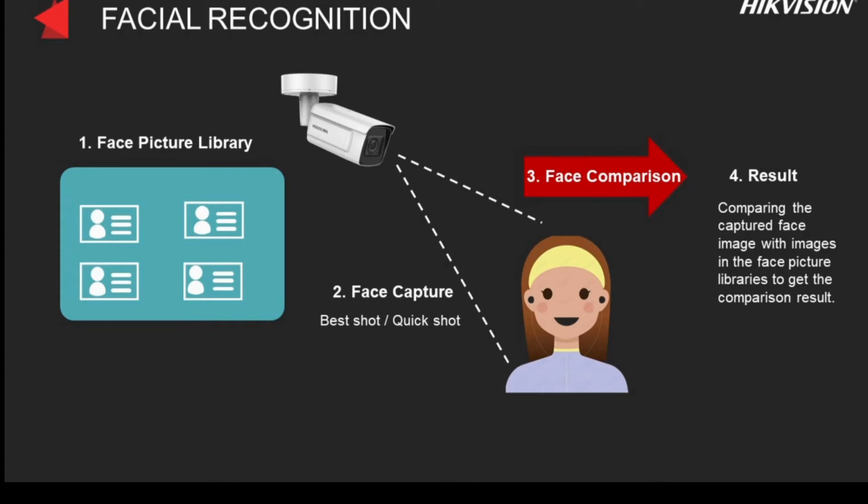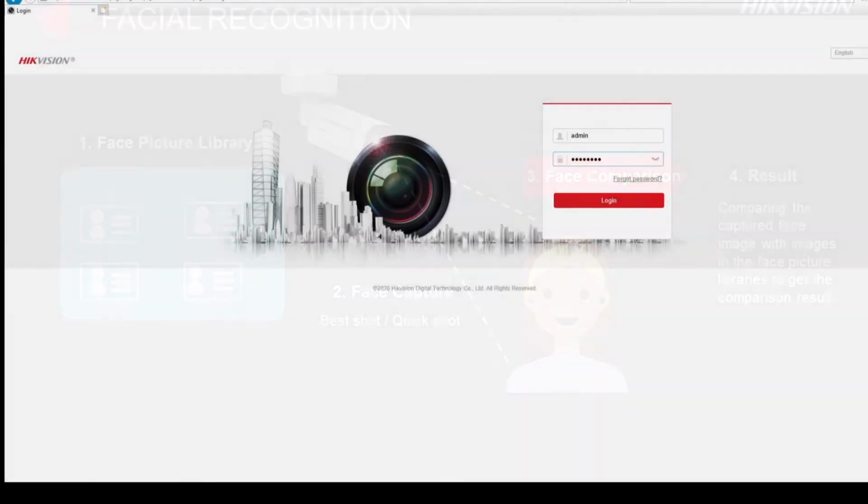Once we have the camera installed, we can set the area of the scene where we want it to find and identify people. The camera will continuously scan for faces within the designated area, and as soon as it finds a face, it will compare it against all the photos in the database looking for a match. It will then trigger whatever alerts you've configured, and you can take the appropriate action. I'll connect to the camera's web page now, and we'll look at how to set it up.